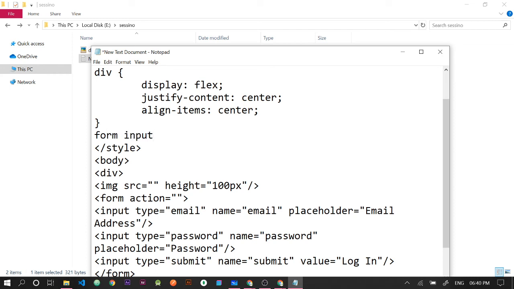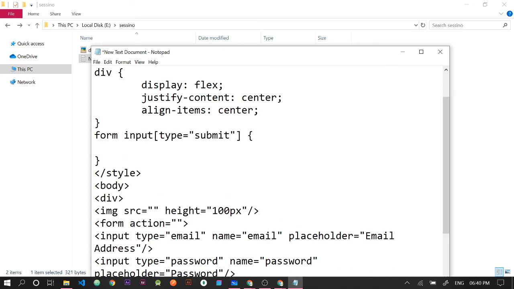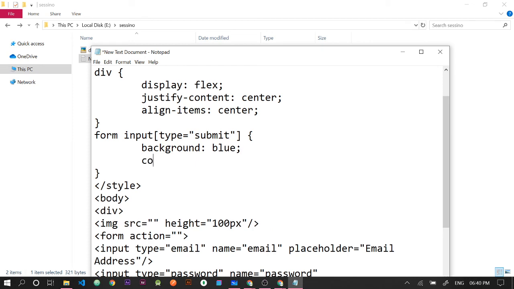and then for the form and the input, for the type submit, I'm going to have different styles for the button. For example, background blue and the color white. Here the background is the button's background and the text color is white.